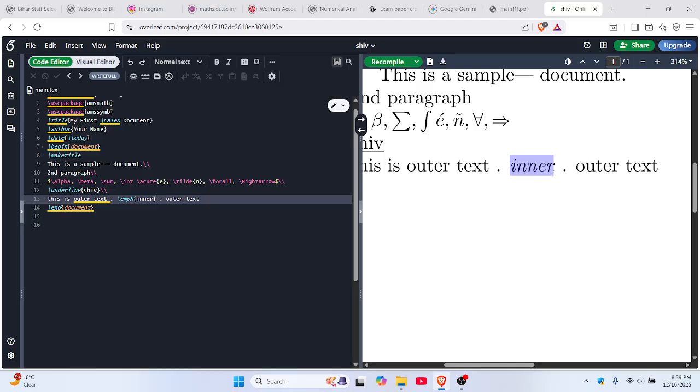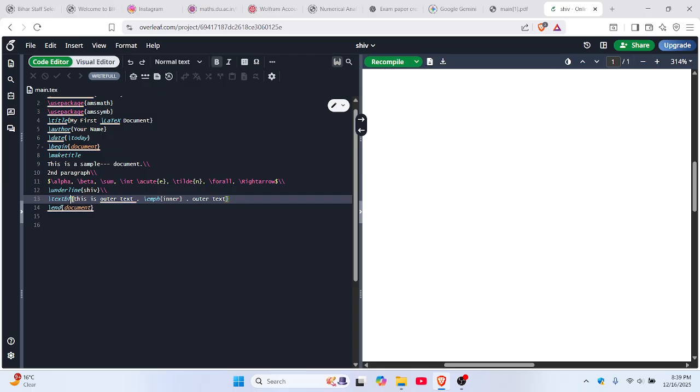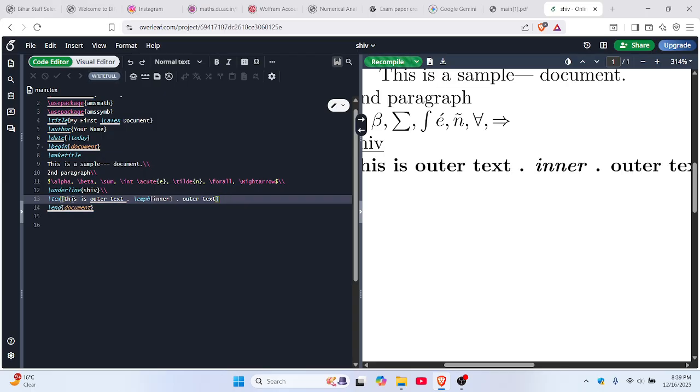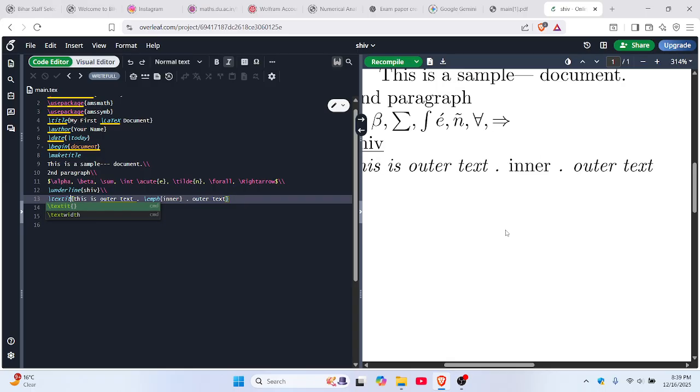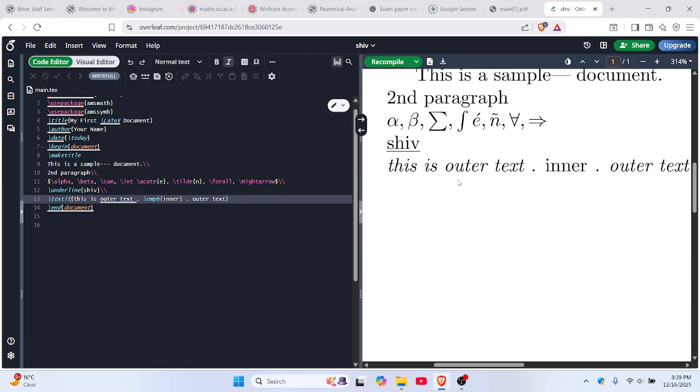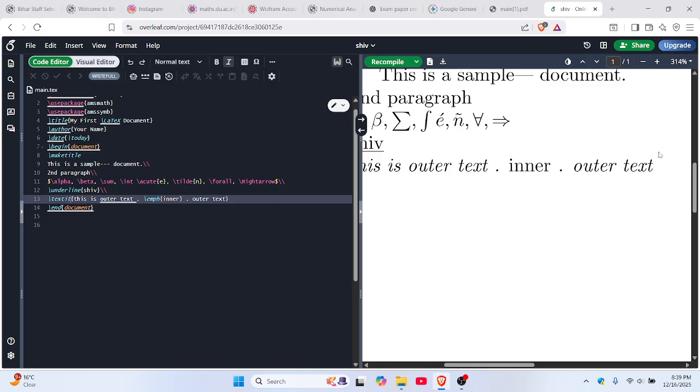Some people believe that emphasize is similar to italics, but it is not. We have to see here that if outside we use textit, then when my outer text is italicized, the inner text which is written in emphasized is not italicized.